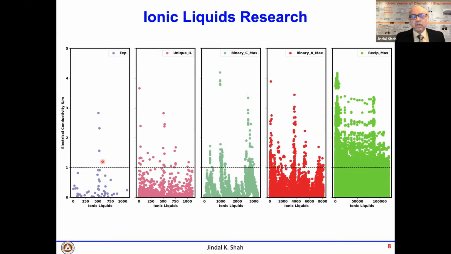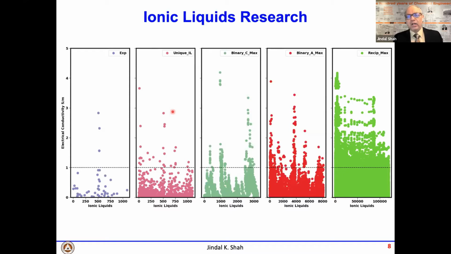But what we are able to do is we have developed a machine learning model based on artificial neural network, and all the cations and anions that form these ionic liquids in this set, we have combined them. So we have about 30 cations and 40 anions. So you combine them, and suddenly the space becomes 1200 ionic liquids. And we are able to predict the ionic conductivity for those ionic liquids. And one interesting thing that we find is that this combination leads to an ionic liquid which has a conductivity higher than the highest conductivity in the database. So this may provide a viable pathway for predicting, or designing, ionic liquids with a property in mind.